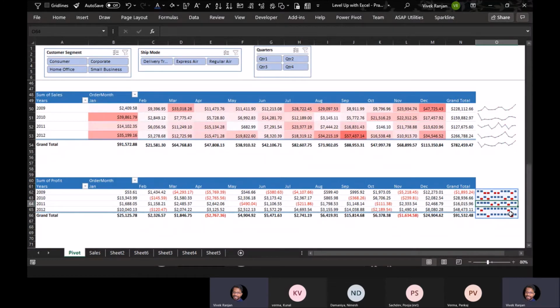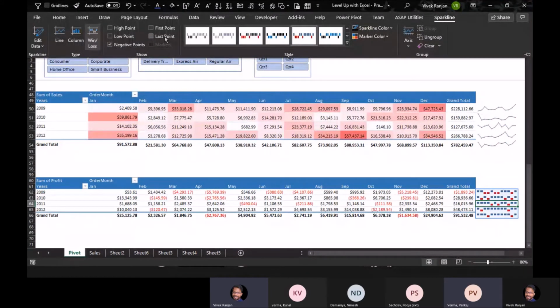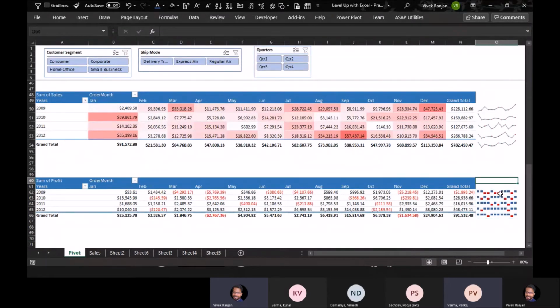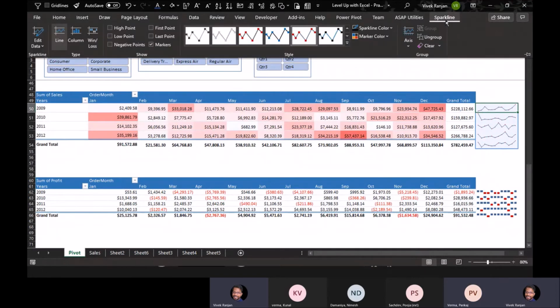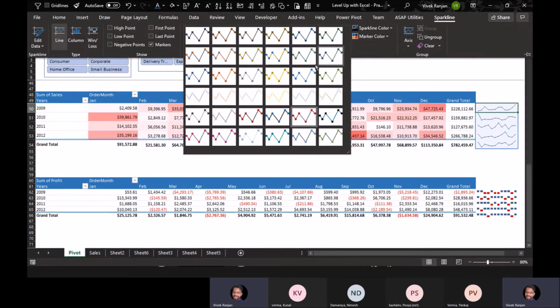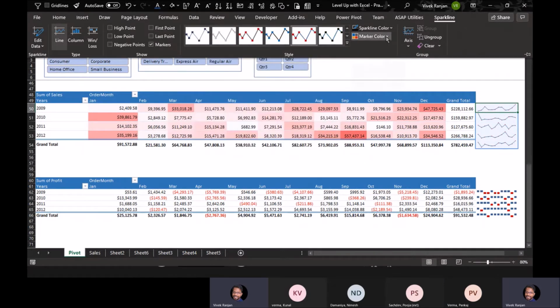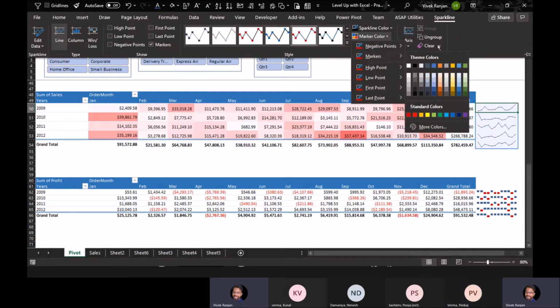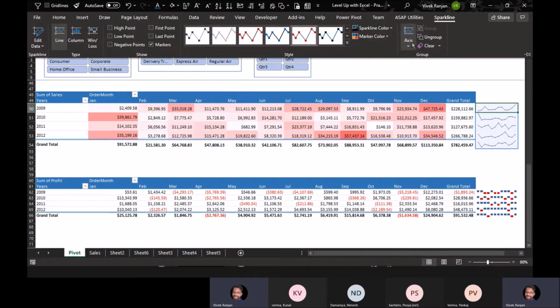So it's your turn to practice and ask any questions if you have. Only one question. How have you changed the sparkline format? For me, it's coming only as a single line. The dots are not coming. So select this sparkline, go to sparkline options, and you have markers. So you can make changes from here. You can select what sparkline style works best. You can define the colors and all that. So all formatting options are here.